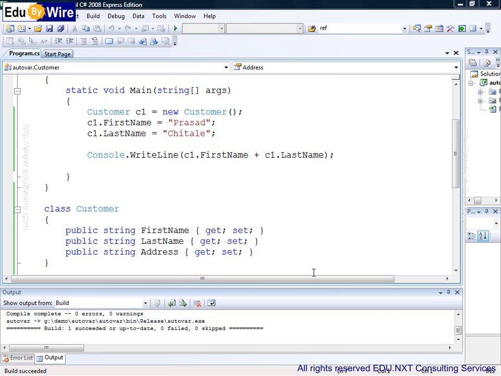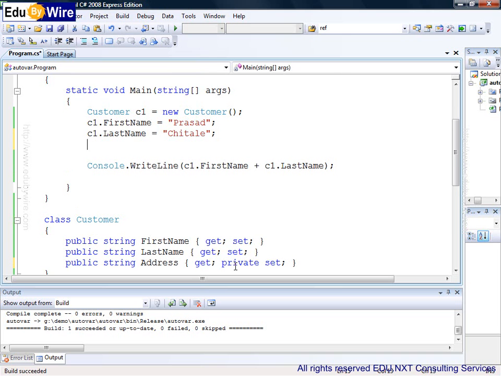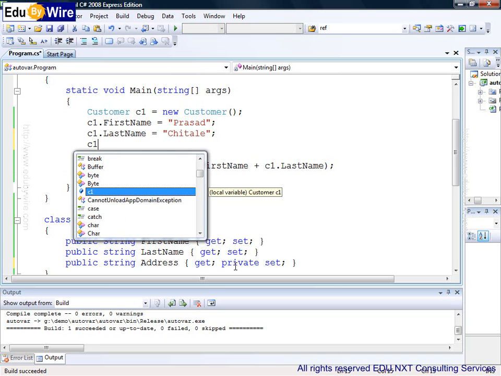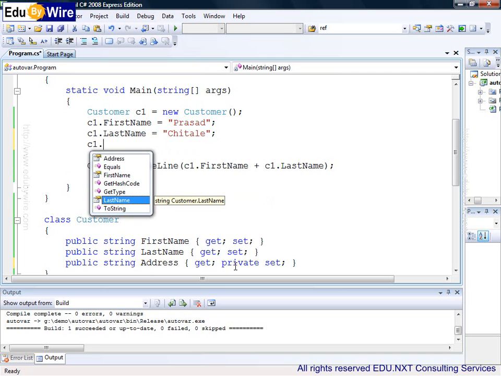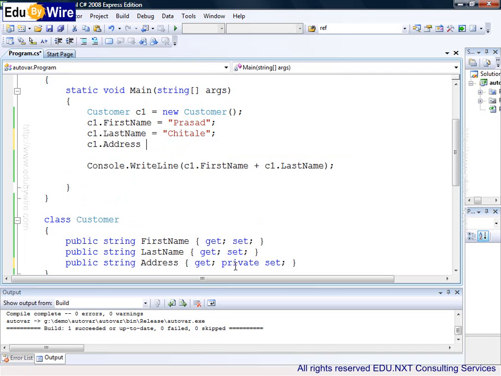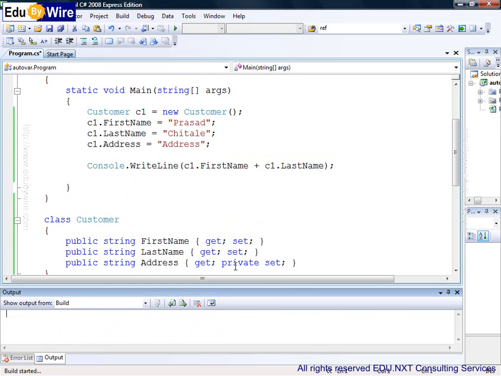But we can use access modifiers to control access to the accessors. For example, for this Address, if I want this to become read-only, then I can use private access modifier for the setter method. So now let's go back to our code. c1.Address, and let me try to initialize it with some value, and let me try to compile it.